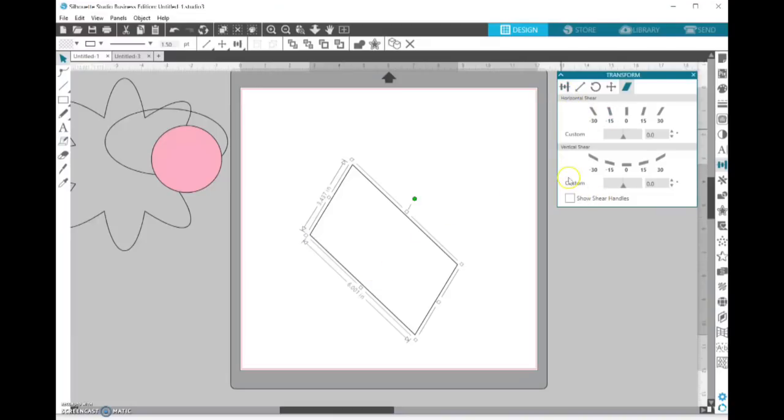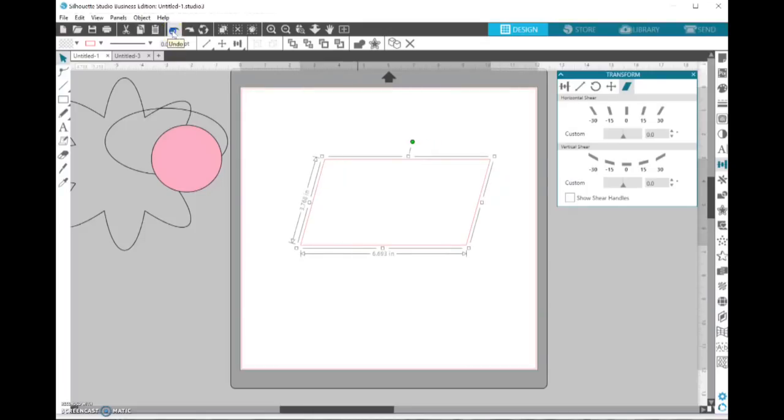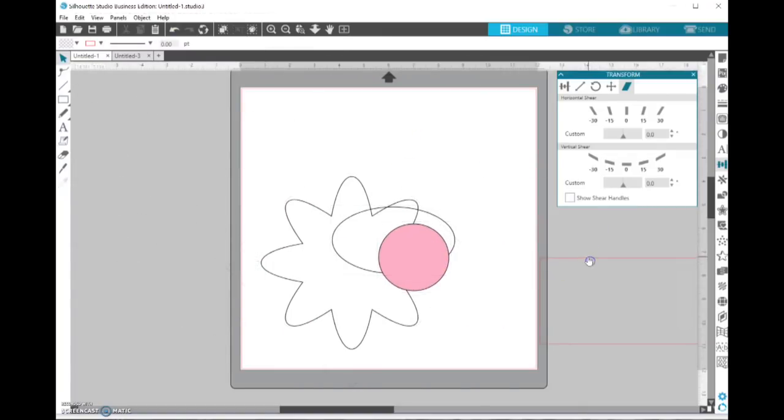page. If you ever click a button accidentally, like I said, hit the arrow back. See how it's just undoing everything I've done. Eventually it gets right back to the line color and everything that I had originally. So those are just some of the options and things you can do in playing around.